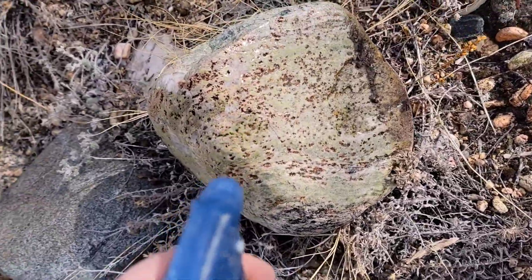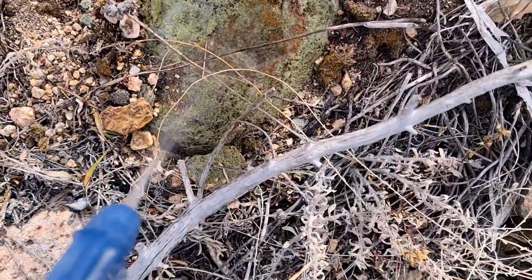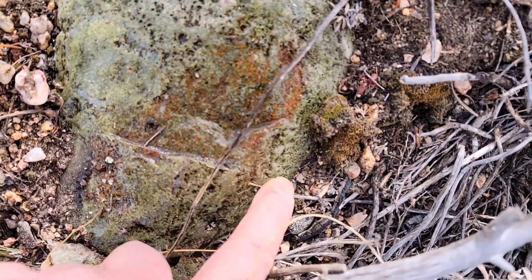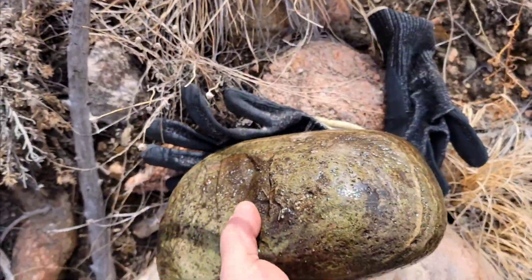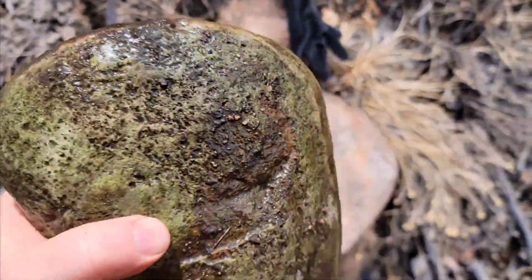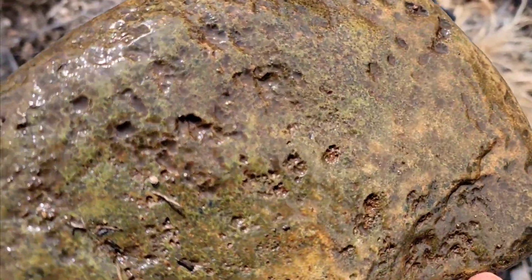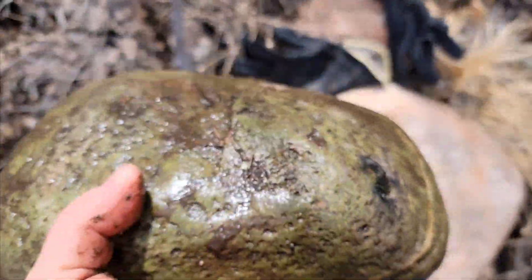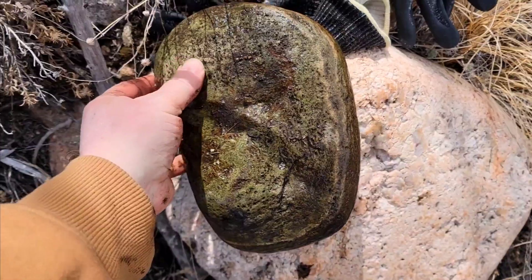We're actually starting to get tired of epidote unakite. Can we ever get tired of it? That is so green — and it's cracked too. I'm going to dig it up. This one might meet the criteria — it's really a dark green. I don't have enough water to get the dirt off it, but what little is showing is nice and green. It's fairly solid. It's layered, which is interesting. That one might have to come back — I'll have to do the math and see if it works out.